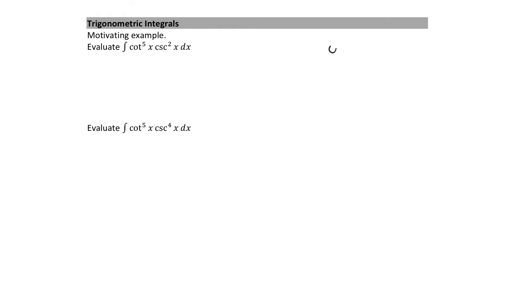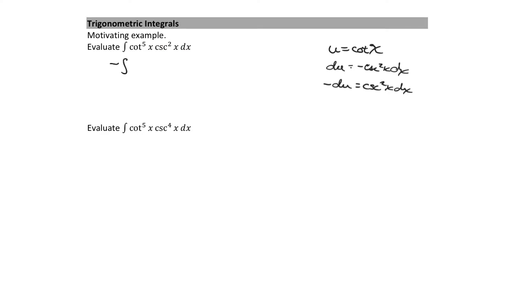I'm going to let u be equal to the cotangent of x. Then du is negative cosecant squared x dx. And I'm missing that extra factor of -1, so I'm going to pull it over to the left side, multiply both sides by -1, and we end up with negative du is cosecant squared x dx. So the cosecant squared here, we're going to replace by negative du.